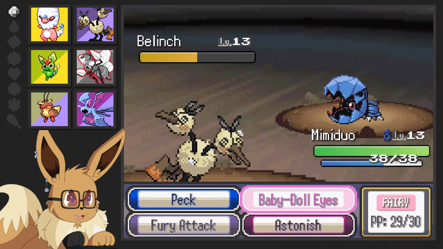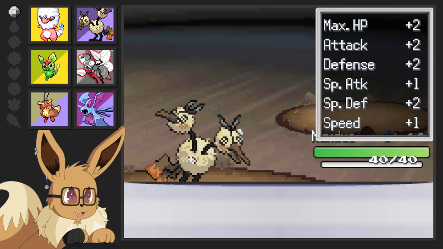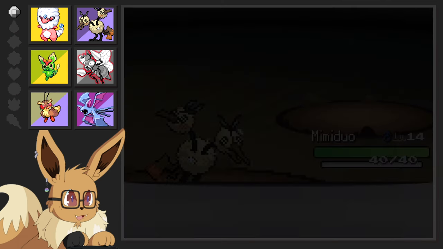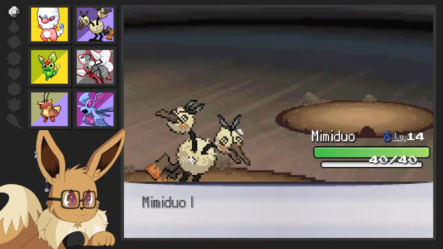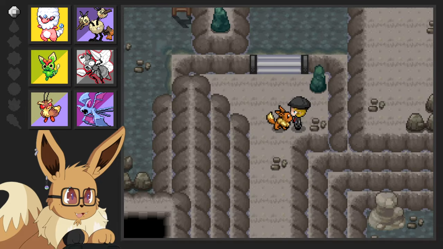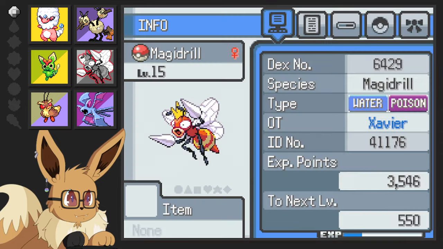It has Clear Body. Oh, my God, my dude. This guy is goated. What the hell, man? Yes, Shadow Sneak's a lot better than Astonish, that's for sure. Damn, bro, I just... Oh, come on, not Magic Drill. Oh, now I gotta go see how he looks, and then I'll show you guys, don't worry.